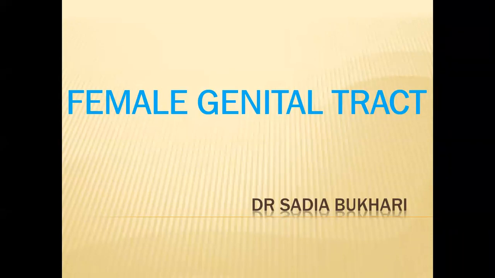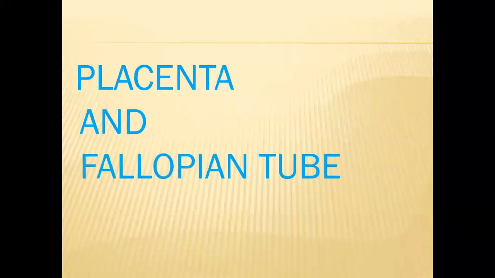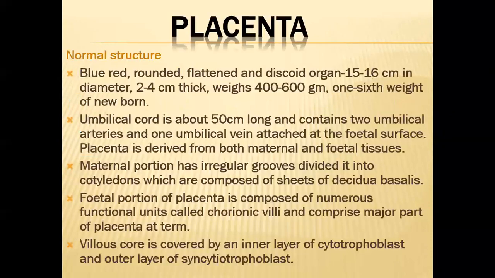Today we study some lesions of the placenta and fallopian tubes. So, today our topic is the lesions of the placenta and fallopian tubes. First of all, what is the placenta? Normal structure. As you know, it is the connecting organ, the connecting structure between the mother and the fetus.